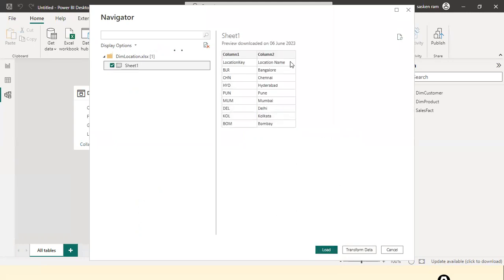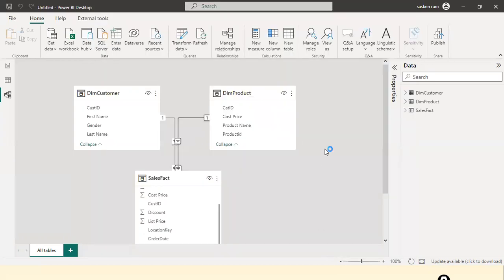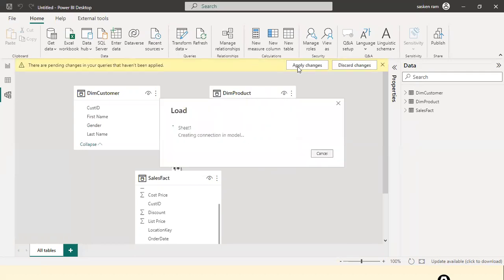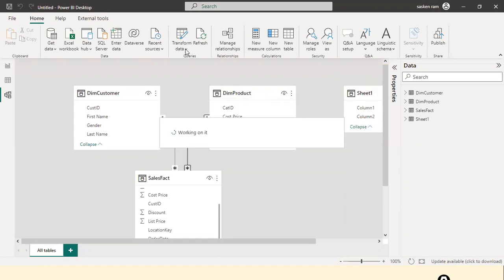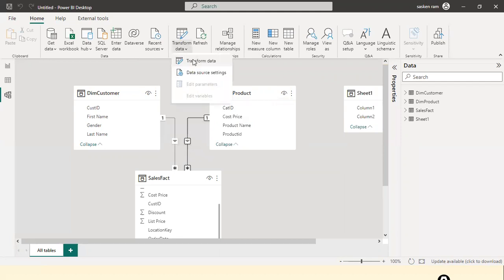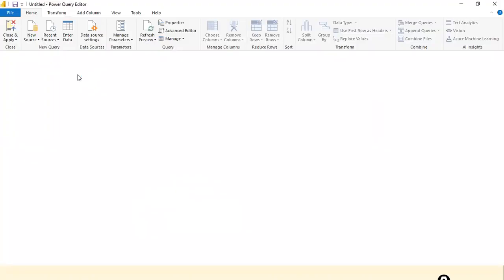So here also this painful thing, right? You need to promote the first column as a header, column header. A little bit of data transformation needs to be done. These are the small things while loading the data itself, we can take care of it, right? So you can give some additional option, promoting the column as header and all. Again, going to the Power Query editor, it's a painful thing. Probably we can suggest Microsoft. There are small things, right?